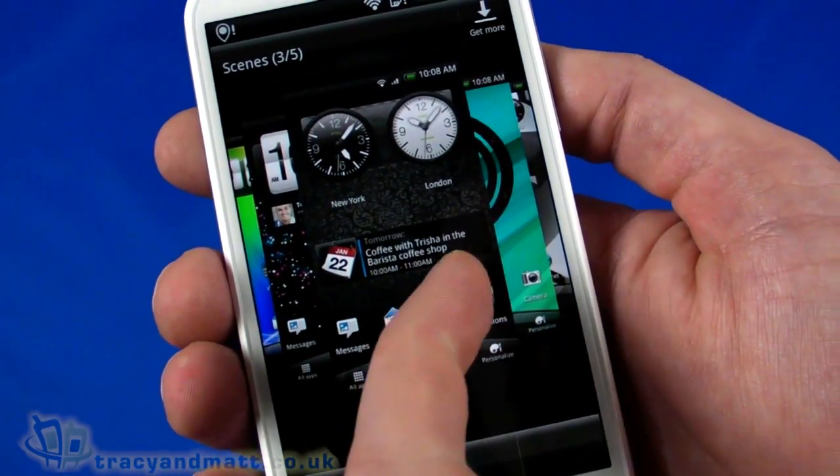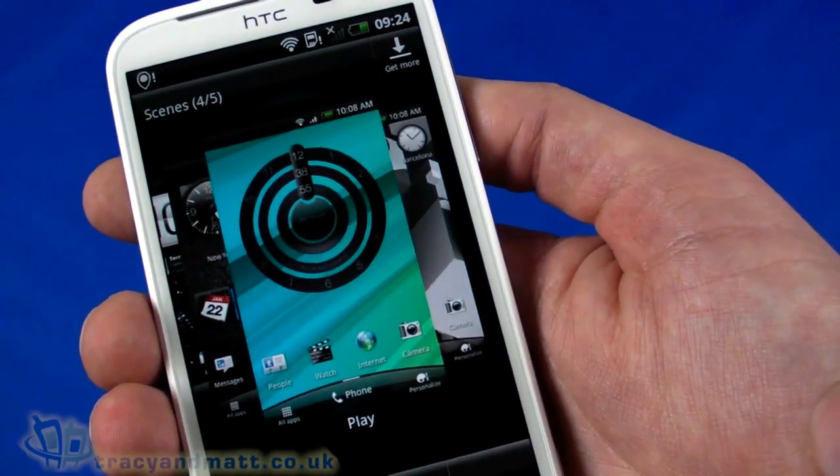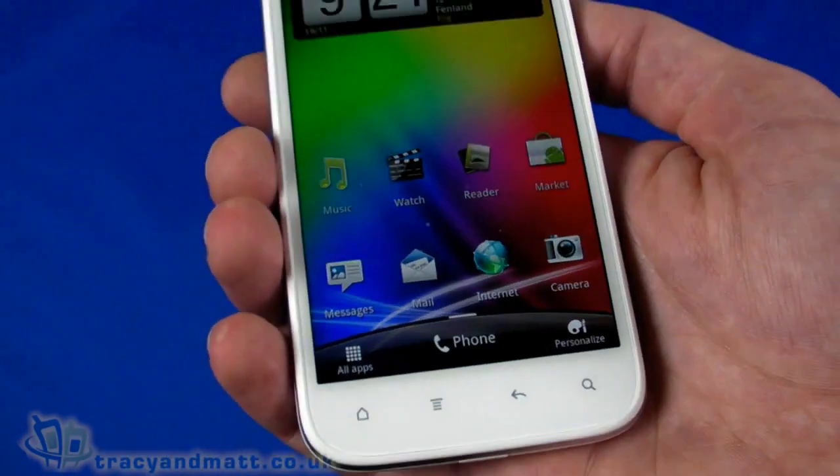And then when you want to switch to something else, say play, travel, whatever, you can have a different customized theme for that. So you could set it up for different purposes, work and home, or personal and travel and all that kind of stuff.